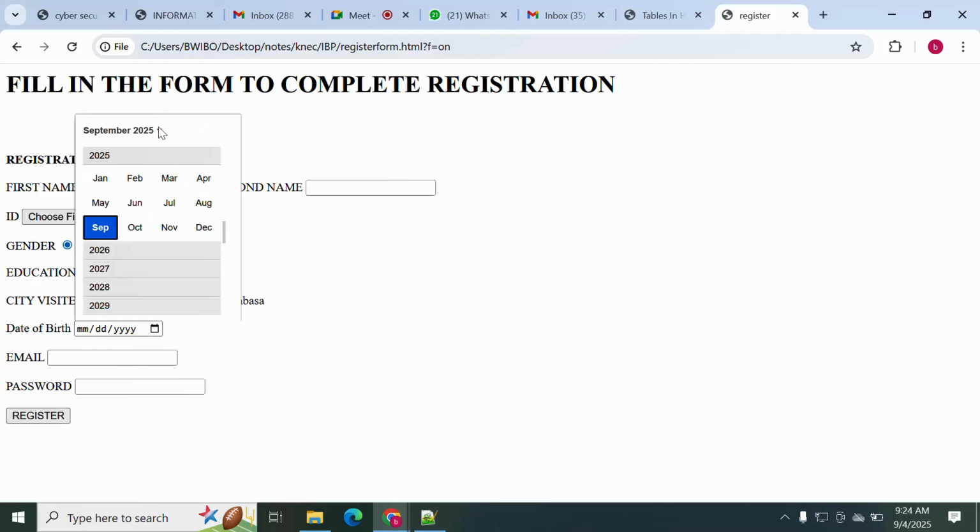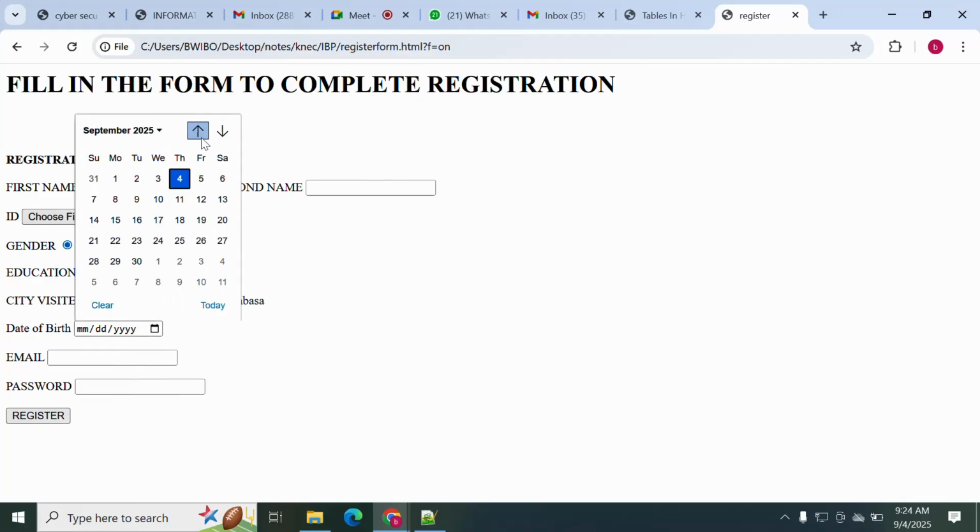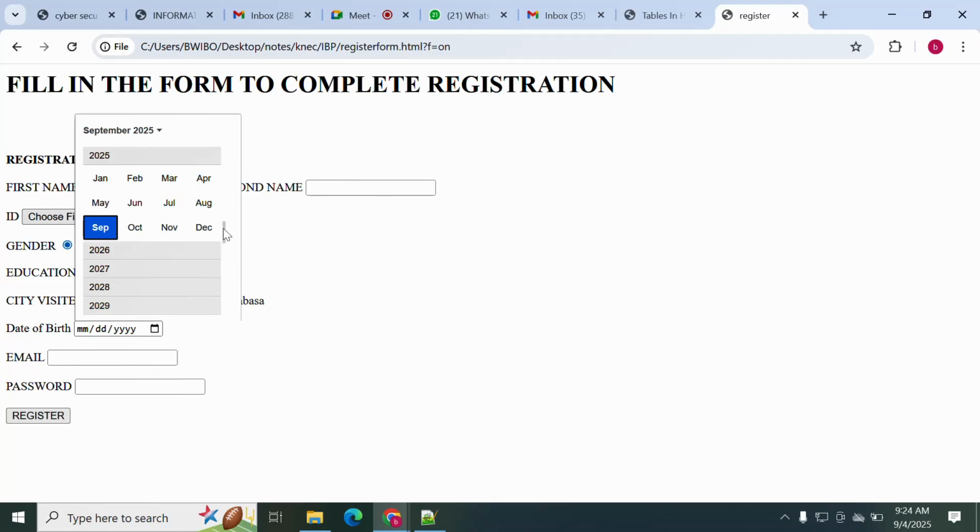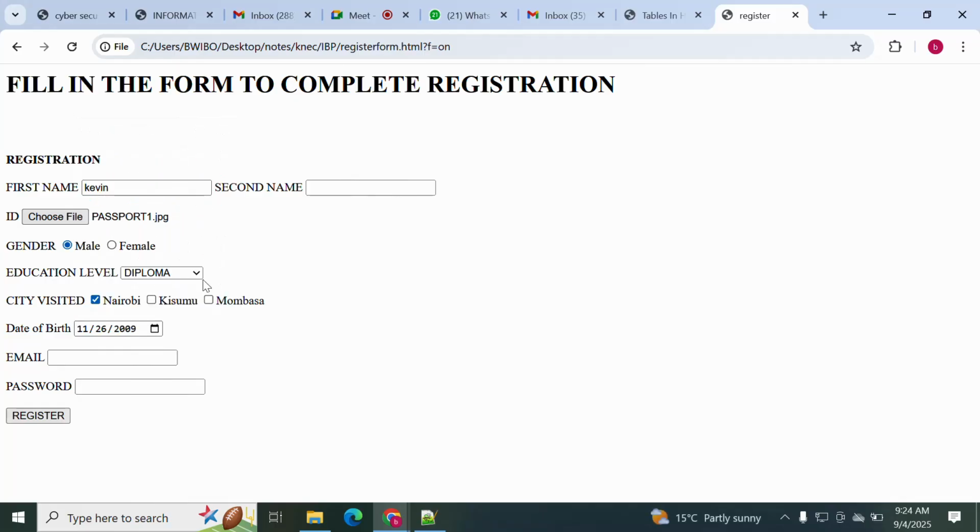He was born in the year 2009, November 26th. And his email is kevin at gmail.com. And he has a password, kevin123. But now he has forgotten typing in his second name. So he's trying to submit the form.